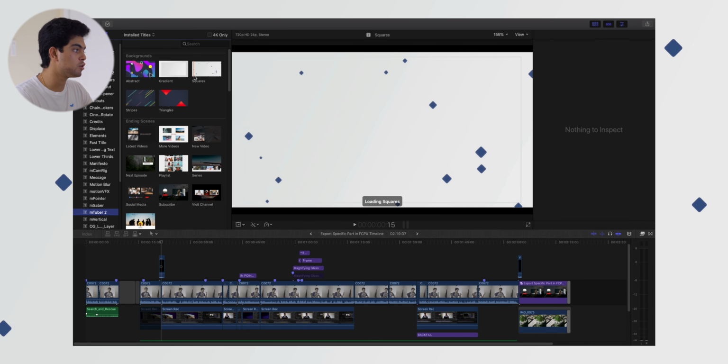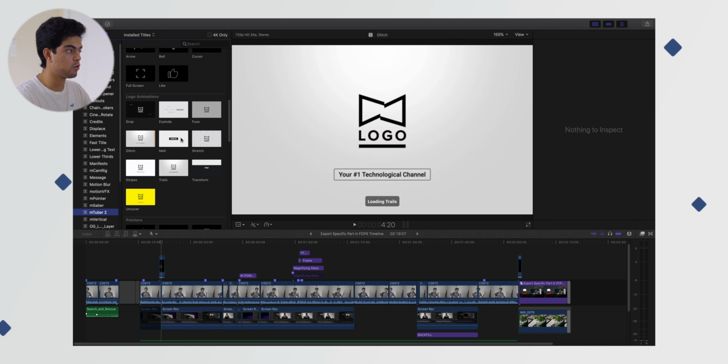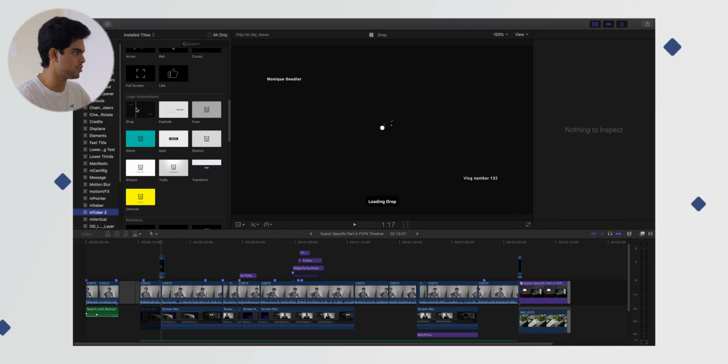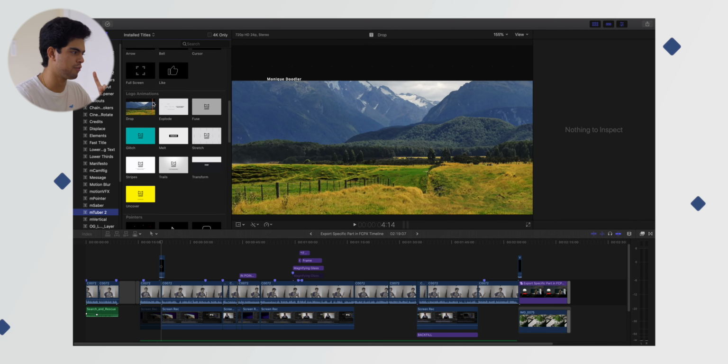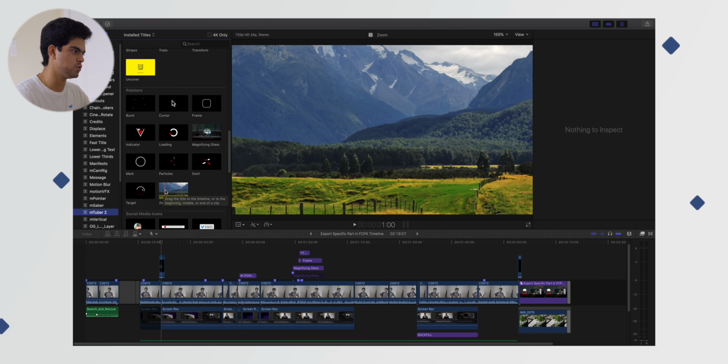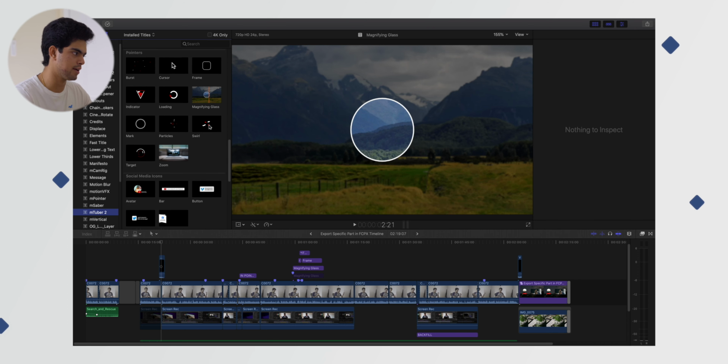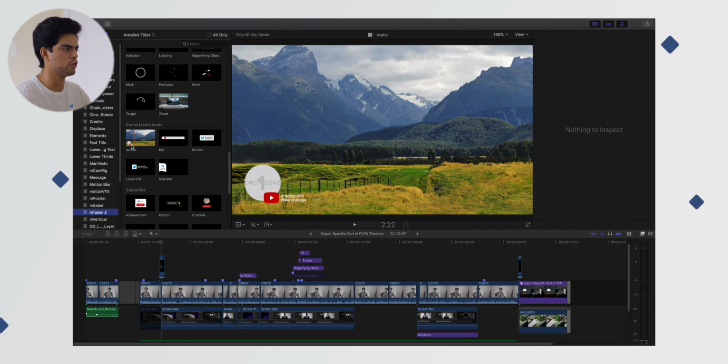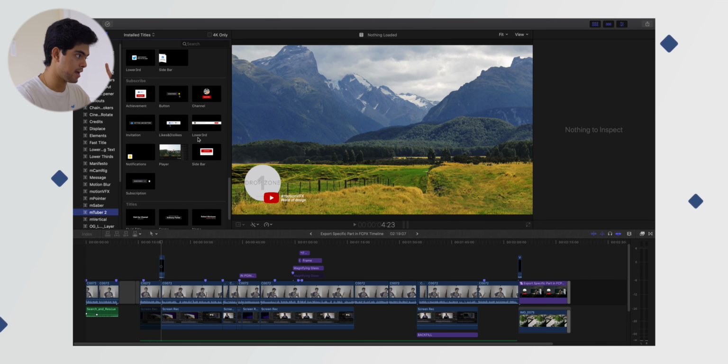So we got our backgrounds, end screens, icons, logo animation. So this is my favorite, the drop, I use it in almost all of the videos. We got some pointers. My favorite pointer is going to be zoom and magnifying glass. I really love them. Social media icons, if you want to put a social media plug at the bottom left corner, we'll talk about that. Subscribe buttons and some titles.